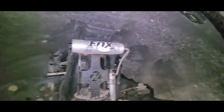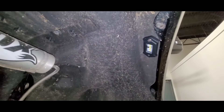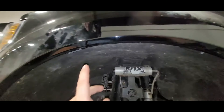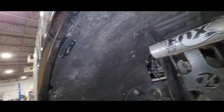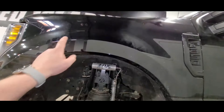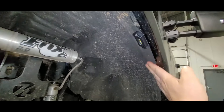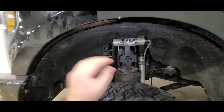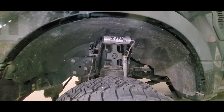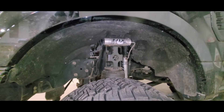Up in the front, the wheel well is a little different. What we did is we found a nice smooth spot right here in the felt fender liner — looks like about 1 and 11 maybe — right on the other side of that bolt. We were able to run that wiring right up in the fender, no problem. With two lights right there on that little bit of an angle, it kind of shines down nicely and catches the top of the tire. It worked out very well. Both of these accessories are just powered off the factory auxiliary switches — nothing fancy there.